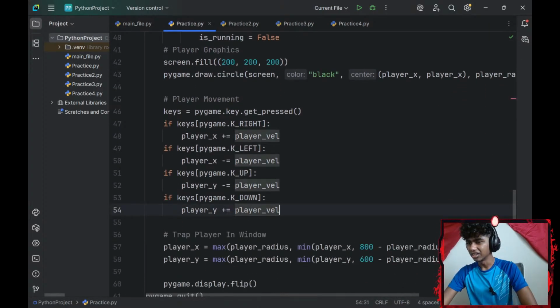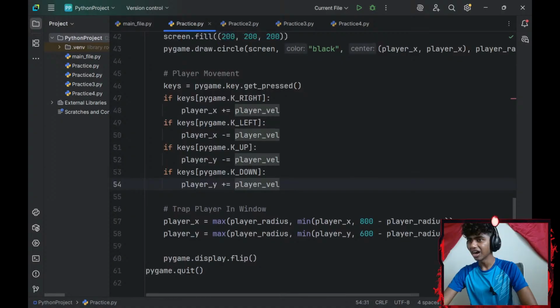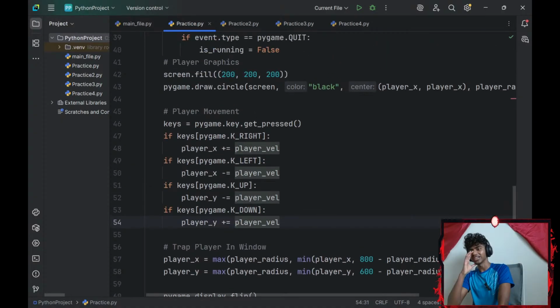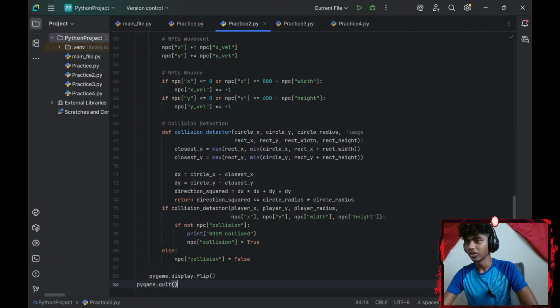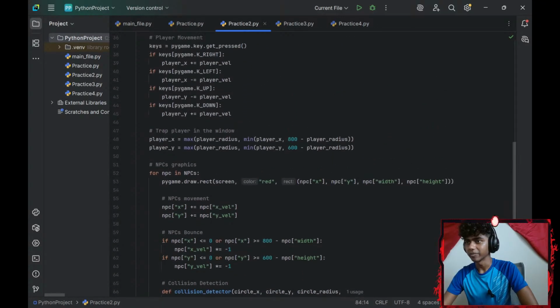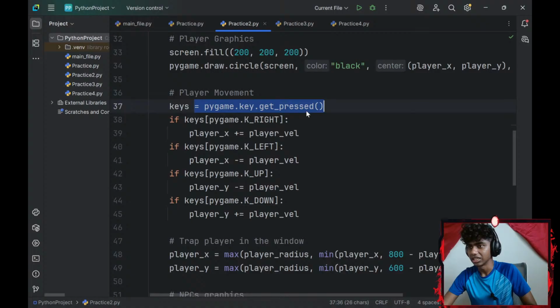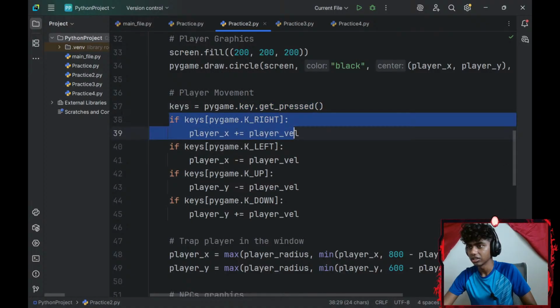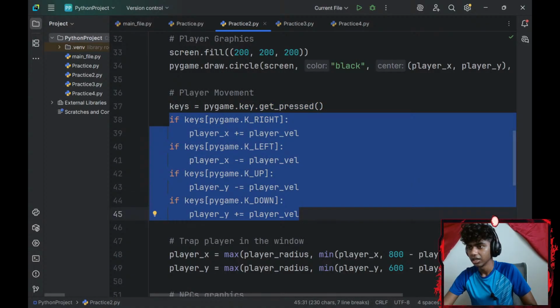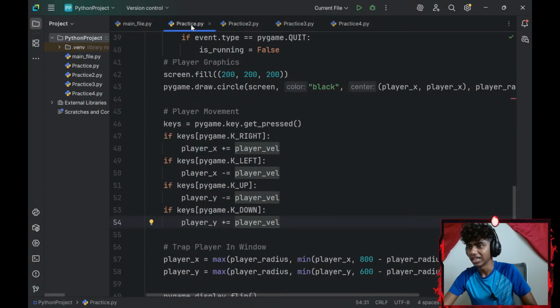Okay. How am I messing up? This is correct. Like, if I go here, it's literally the same as this. Like, keys equals key.get_pressed, if key, it's the same thing as that.